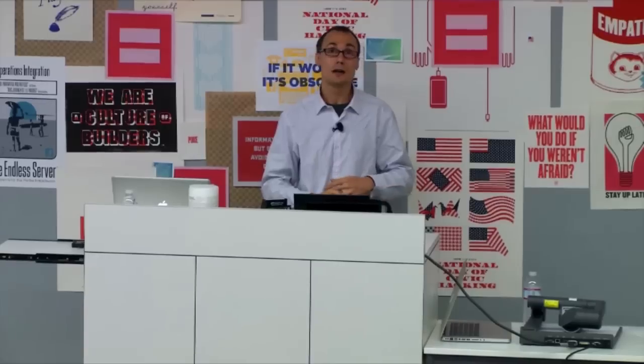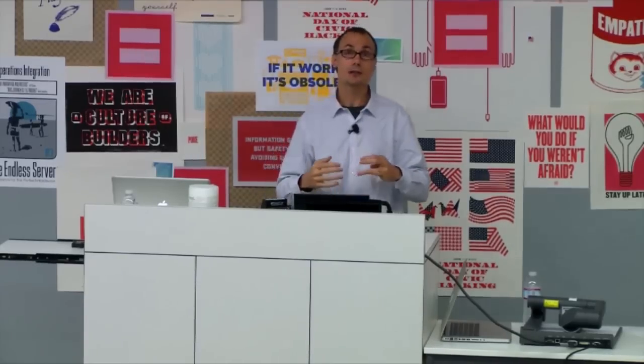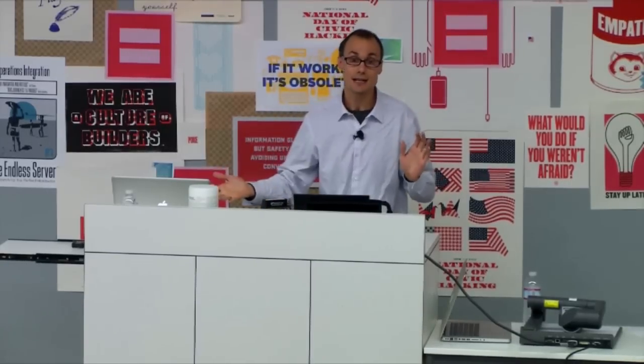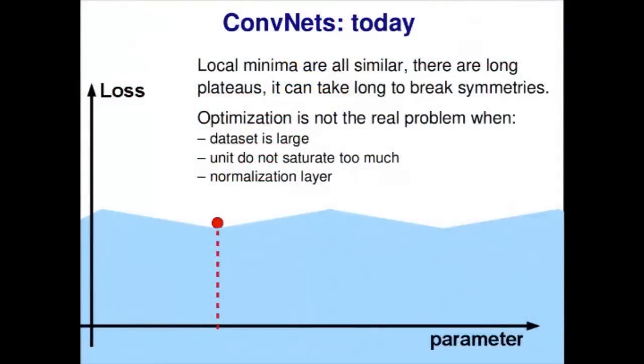And so in my opinion, optimization got even easier with larger data sets, because even if you have points that are non-differentiable, as you get a lot of training samples, you get a smoother and smoother loss function. Also, right now, we don't use units that saturate as much. And so the problem of small gradients is less pronounced. And we use normalization layers that also improve the optimization. And so in my opinion here, the challenge is twofold.